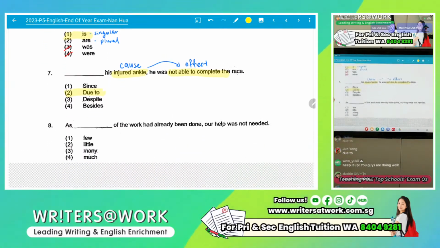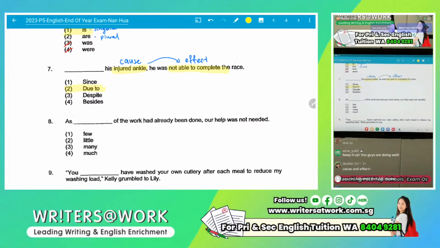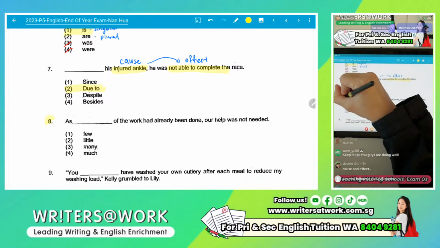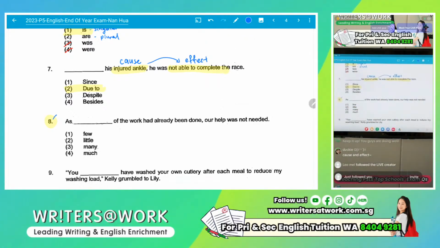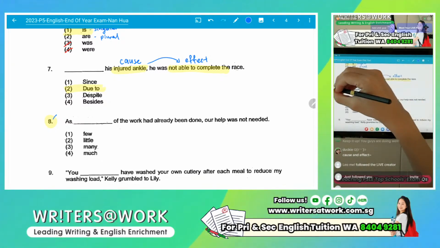Question 8. Question 8 is a quantifier question. It is not particularly tricky, but it is extremely popular. I would be willing to wager that among all of your WA questions, at least one of them will be a quantifier question, right?